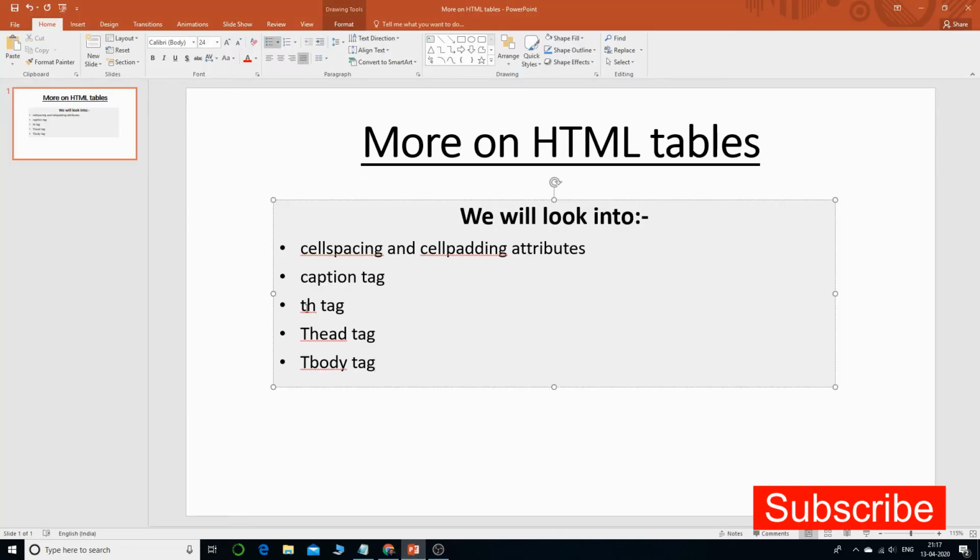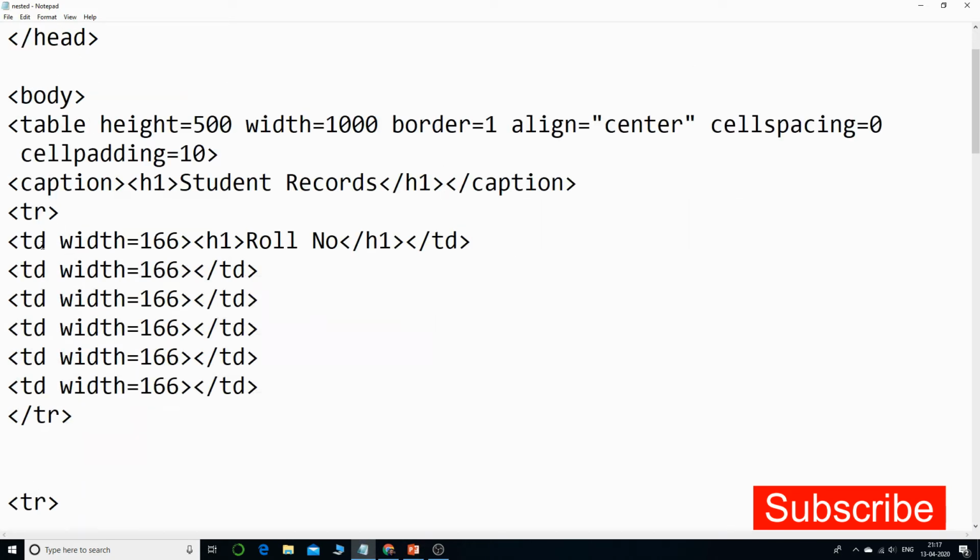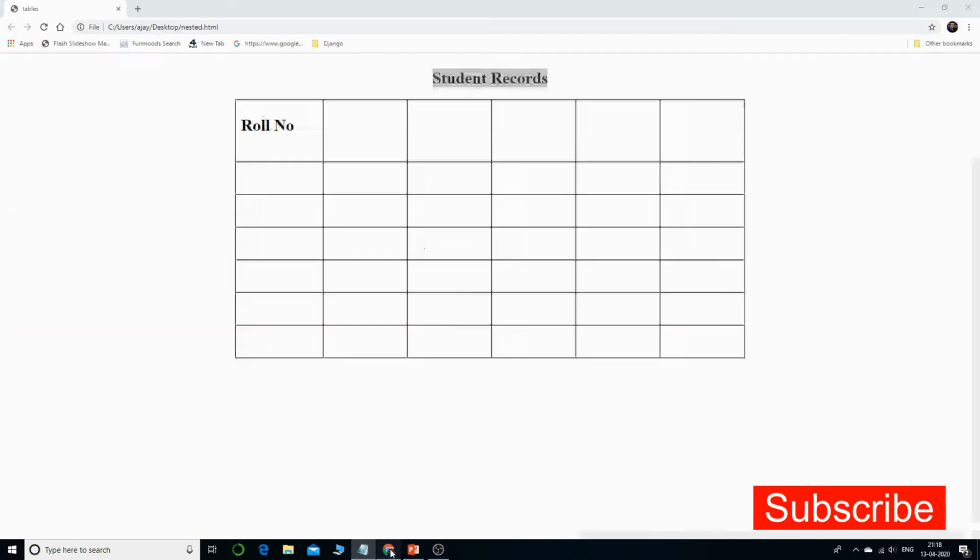And then we have something called the th tag. Now th stands for table header. Now how to use this particular tag? Normally it is assumed that if you have a table structure in front of the user, the first row is normally the header. It just gives the information of the data it's going to have. For example, this is roll number, so the cells below will have the roll number, right? So this acts like the table header.